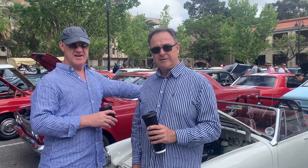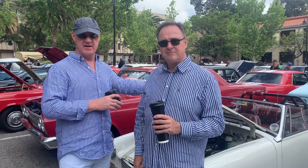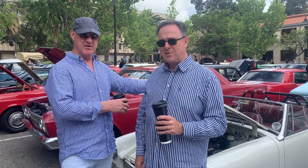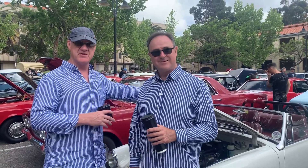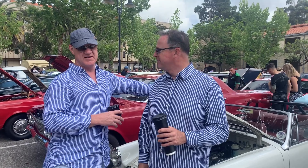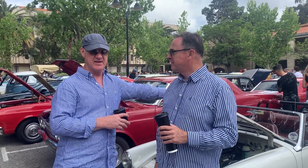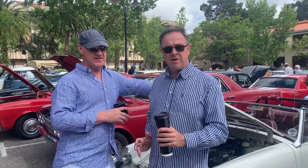We had a cleaner that cleaned the house, and I figured that if I did the cleaning once a week I could spend the cleaning money on my car. So this was built on my £30 a week cleaning money basically, which went well until it came to the hood and interior — that's when it started to get quite expensive.